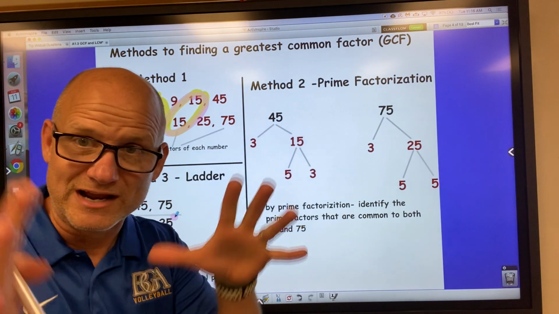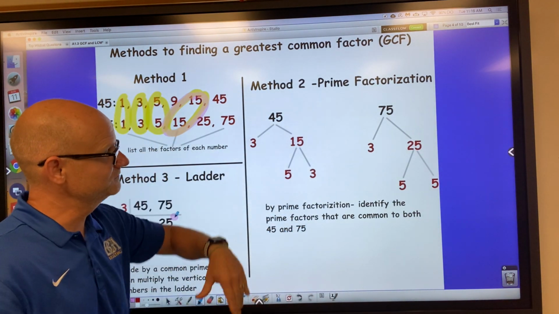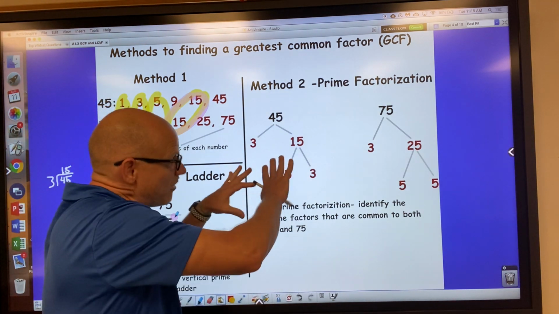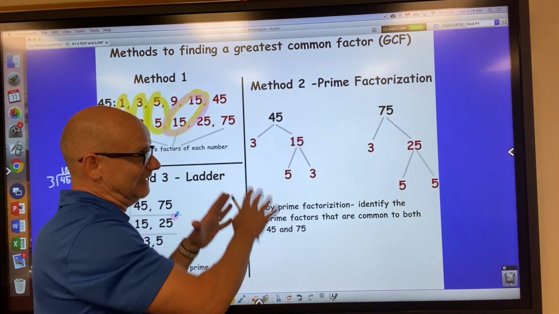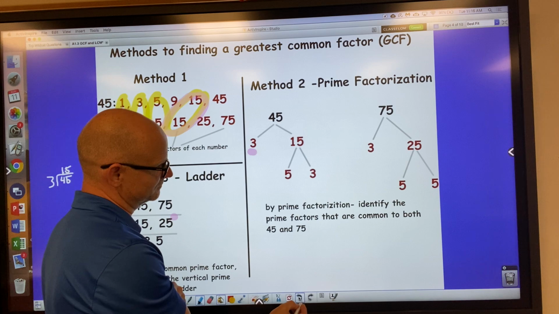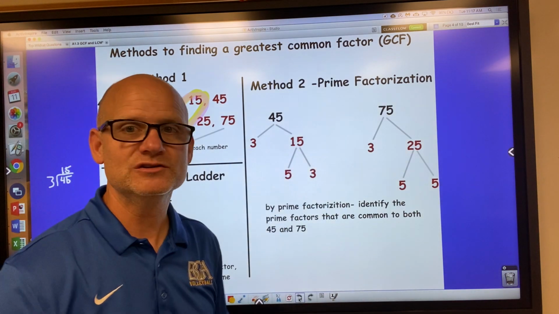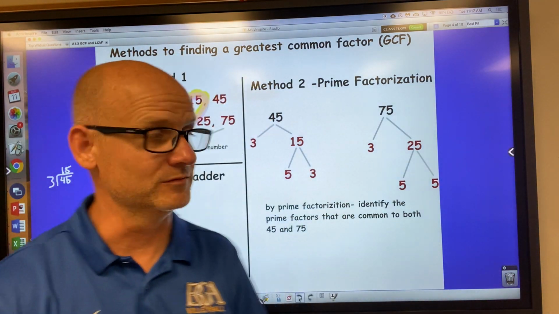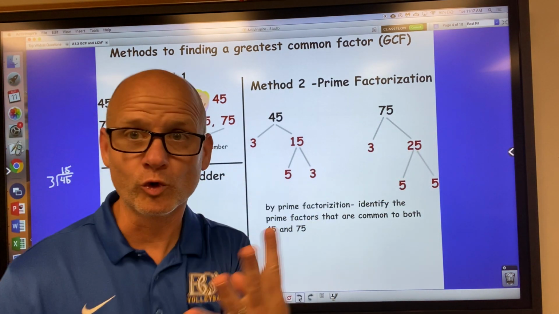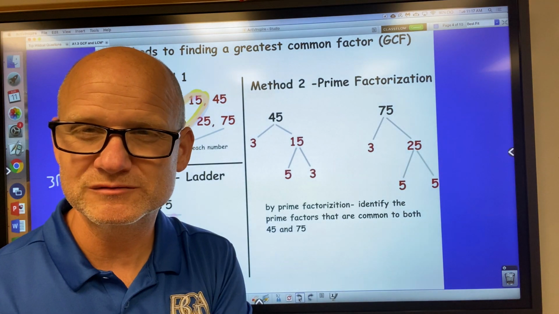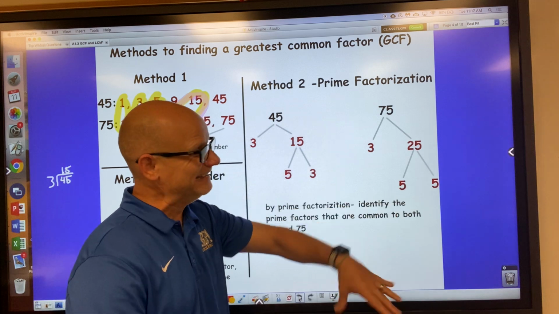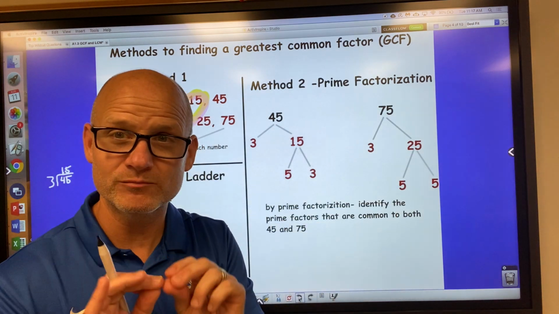The branches are finished, but go to 15. You can continue to factor 15 to 5 times 3. So we write that down. And now we are finished with this part because we have nothing but prime numbers, okay? Now go to 75 and you keep factoring until you have all prime numbers. So 75, we could factor 3 times 25 because think about quarters, right? How many quarters are in 75 cents? 3. Okay, and then we can factor 25 to 5 times 5. And now we are finished because we have nothing but prime numbers.